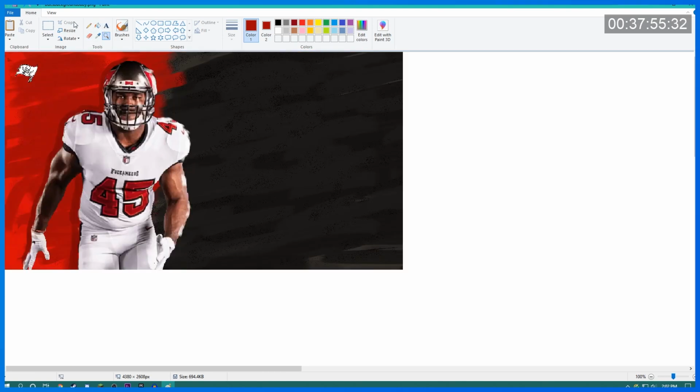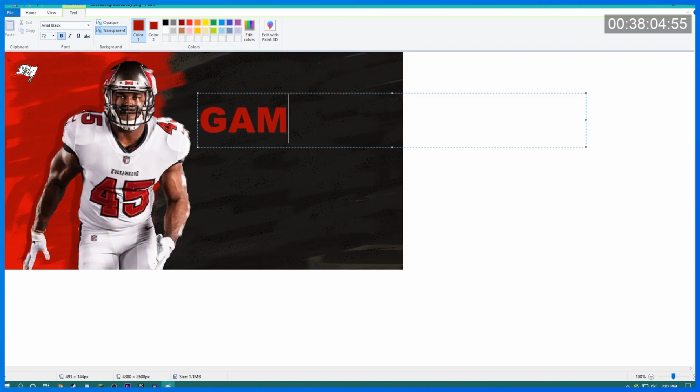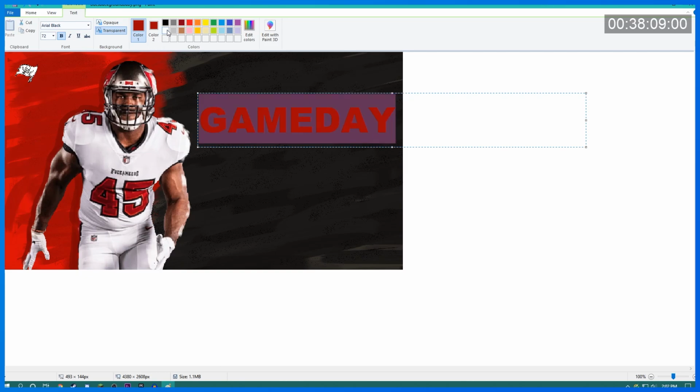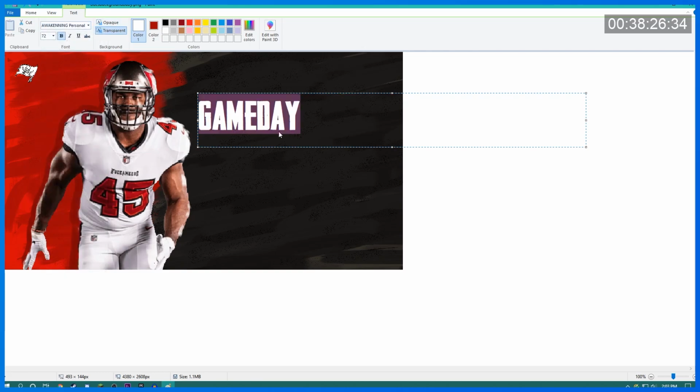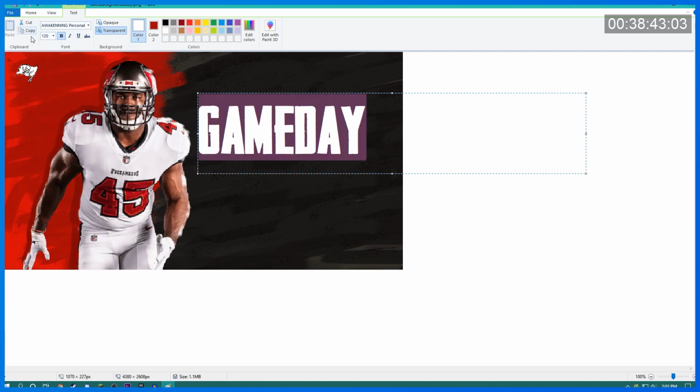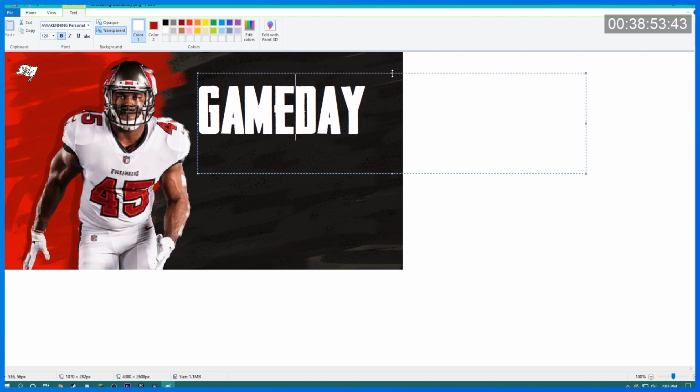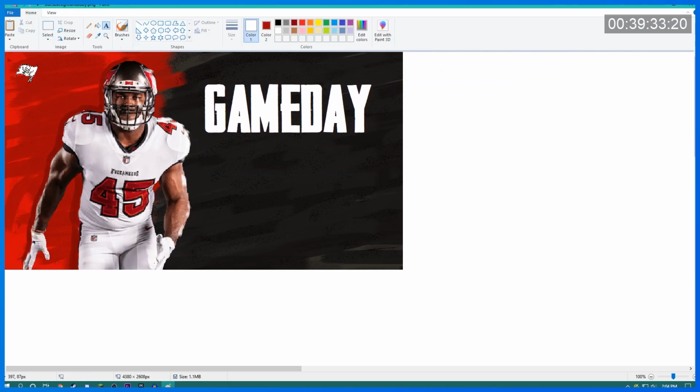All right, now it's time to test out how fonts work. So type in Game Day. Oh yeah, perfect. Make it white. Oh gosh, Paint can't even load in the fonts correctly. We got this sick font called Awakening. Oh yeah, that looks great. I like it. Now can we move this? Please tell me I can move it. Okay. I'll line it up like this. I'm not even sure if this is a good way to do it. Okay, I like it. What if now, hear me out.